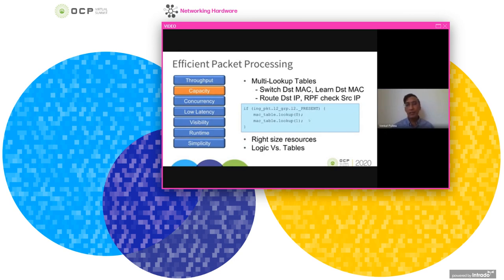There are many kinds of tables, not just match action tables. And the more of these kinds of tables are supported through a tiled architecture, you could use the right table for the right functionality that you are looking for, and that makes the whole thing very efficient. The other thing we talked already a little bit about is resources, right? When you look at a pipeline, do you see the pipeline as completely uniform? Do you think when you are solving a big problem and making it into small pieces, you need uniform resources across? Maybe you need some in the beginning, then you maybe need more, some less and more, right?